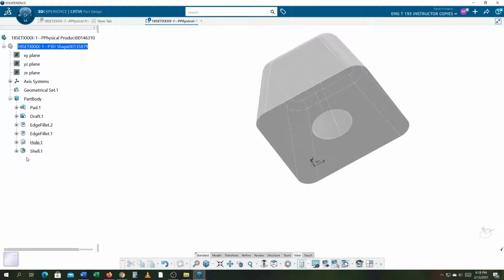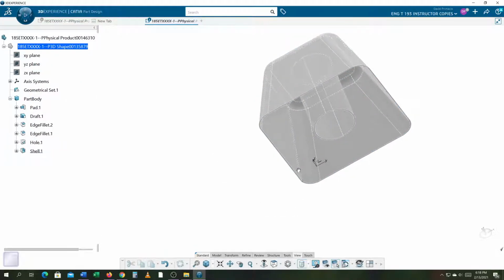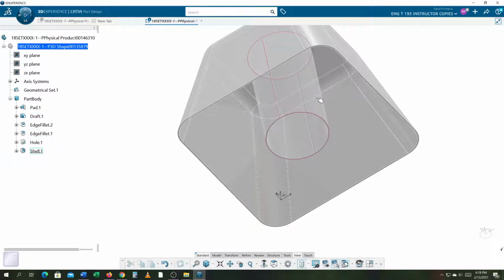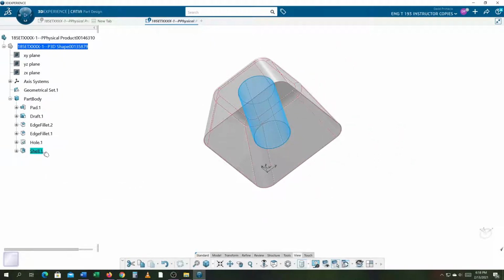Okay, now if I make the shell, if I had done the shell last, do define in work object, see what happened there? I made like a keyboard button or Lego or something, okay? So if I wasn't aiming for that, what you got to do is do the hole before you do the shell.